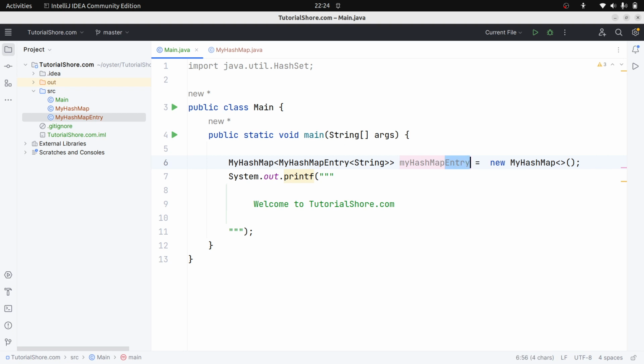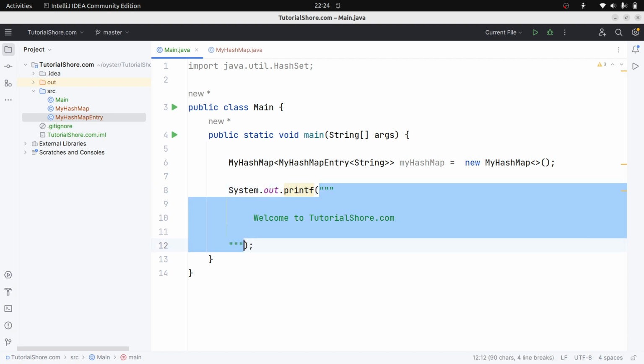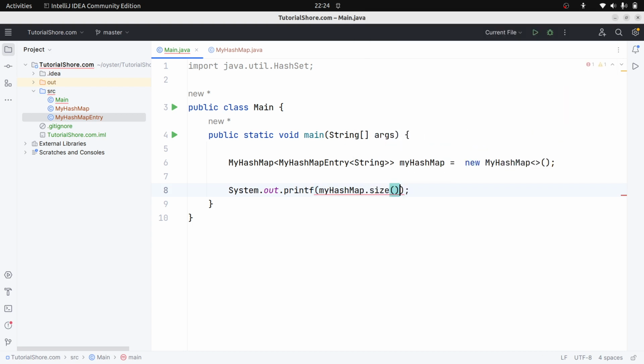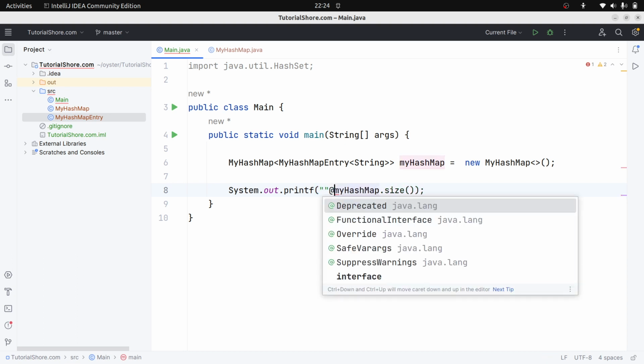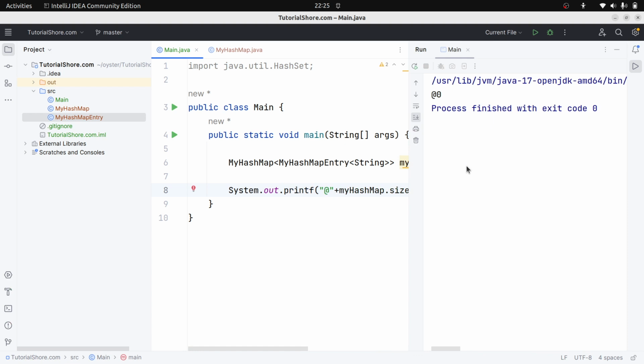Not my hash map entry, it's actually my hash map. Okay, now I will print the size. Hash map get size. What is this error coming? A required size is a string, and okay, I will add some string. Okay, now I will run that, just checking whether everything is okay or not. Yeah, 0 came. It's fine, everything is fine.